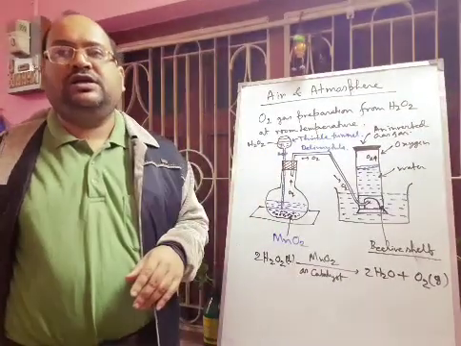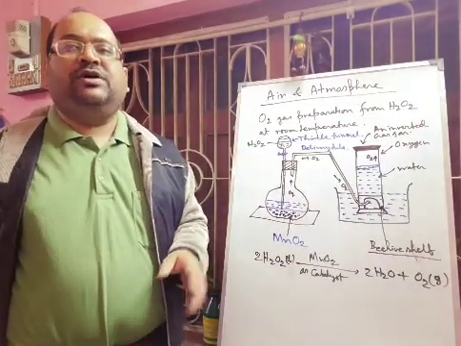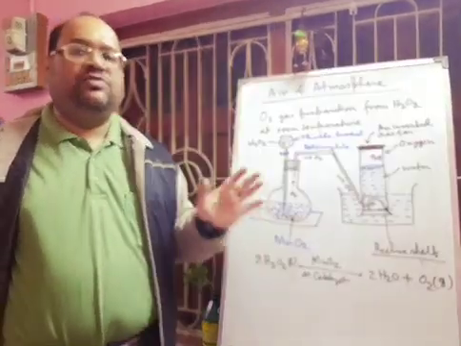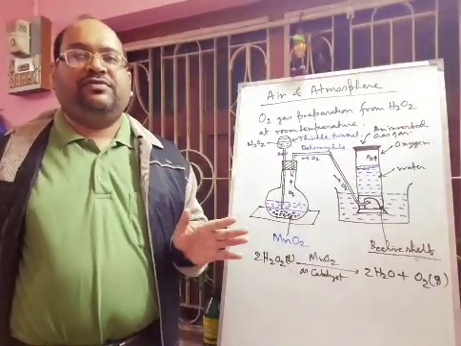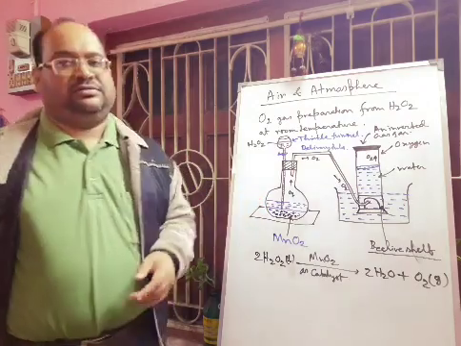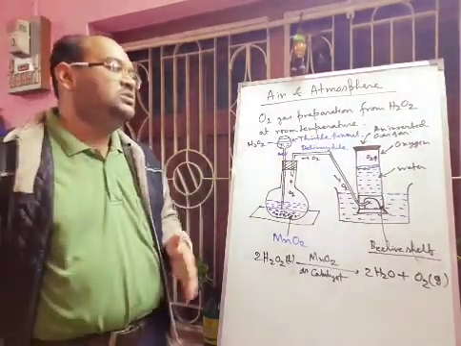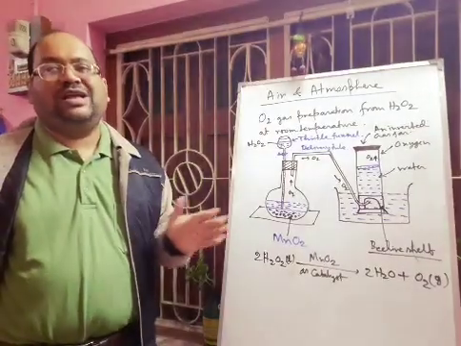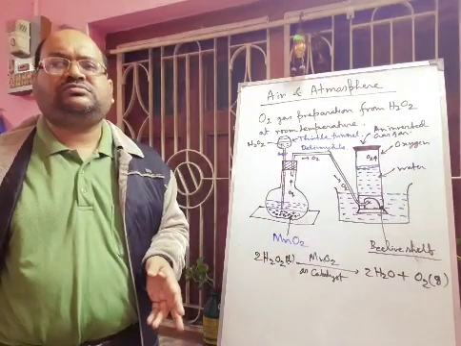This is the best method, and oxygen gas can be collected by downward displacement of water because oxygen is very slightly soluble in water. In your book it is written that it is only 0.7%, and therefore it can be collected over water. Other gases like hydrogen chloride, which you will learn later, and ammonia are highly soluble, so those gases you cannot collect over water. Oxygen's solubility is very low, only 0.7%.